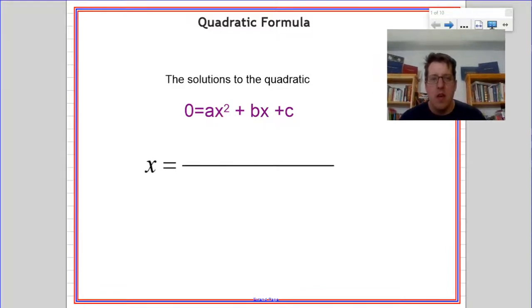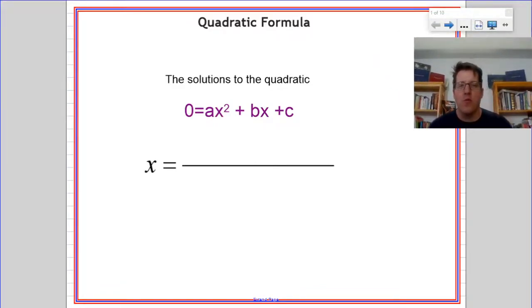All right. So we already know the solutions to a quadratic equation, right? If you can set it equal to 0, you know this. X equals opposite b plus or minus the square root of b squared minus 4ac all over 2a. I mean, I don't have to tell you that, right? So take this time, write that down. You need to memorize this. You're going to use it for the rest of your mathematical life.